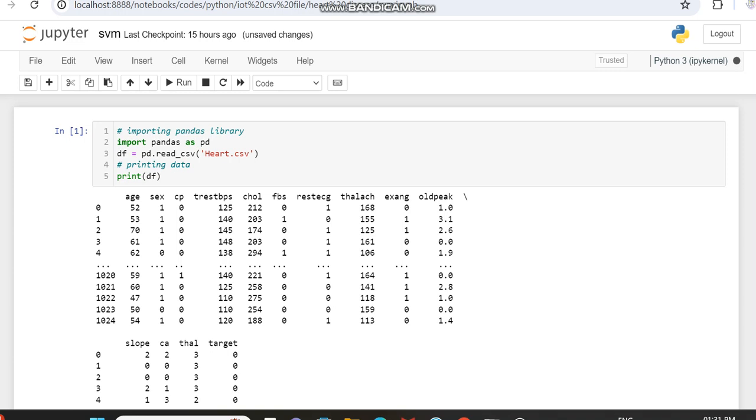Hello all, today in this video we are going to make a demo for linear kernel SVM with regularization as 100, that is C is equal to 100. Previously we have worked with C is equal to 1.0 and C is equal to 10.0. When working with 1.0 we got the same accuracy as the linear kernel without any change, but when working with 10.0 we got some deviations, but it is less than the original linear SVM. Now we are going to work with a linear SVM with regularization as 100.